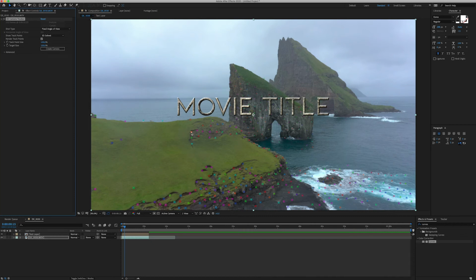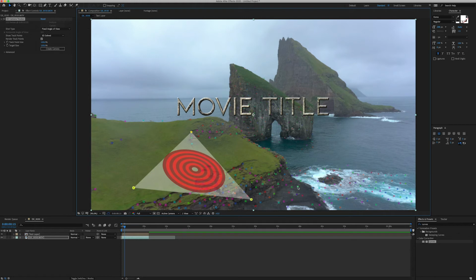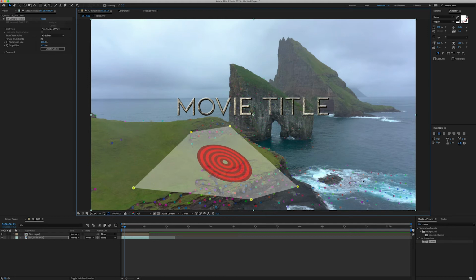and now using the mouse and the left click whilst holding Command, I'm just going to click about 4 to 5 different points spread throughout the scene. You'll notice I'm not selecting any of the points on the sea, because the sea is obviously the sea and the sea is going to move. We want to select stable objects that don't move throughout the scene. So for example, I wouldn't select a person walking if this was a shot of a street. So now I've got these selected, I'm just going to hit Create Camera.